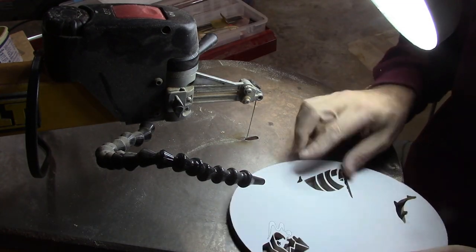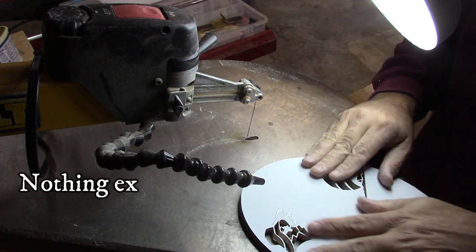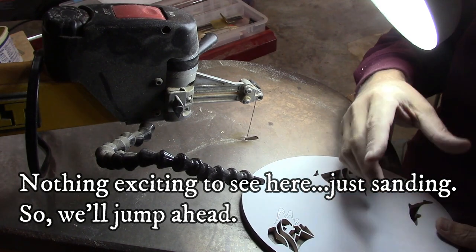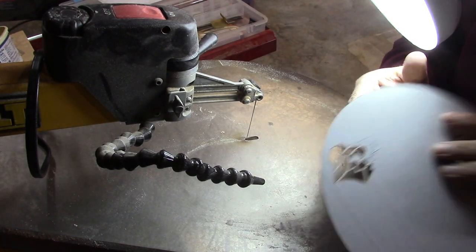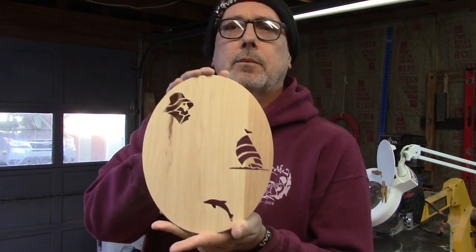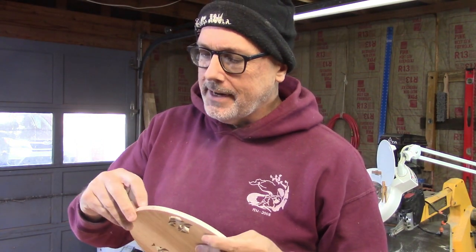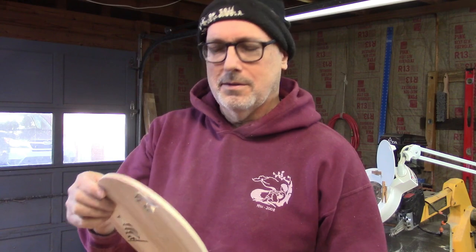So I'm going to take it to the flapper sander and try to get off some of the fuzzies around these inside cuts, and then I'll take it to my rigid belt spindle sander and go around the edges and just kind of smooth that up. I think it'll be all right. I think I got this where I'm happy with it. I'm going to do some sanding on it. But we'll get this sanded, and then we'll be ready to attach the rope and anchor to it. And then we'll take it to the boat, and I'll do the kind of reveal when I go to the boat and hang it up there.